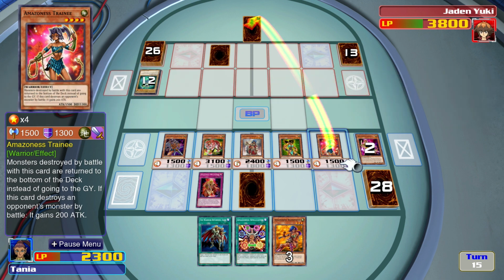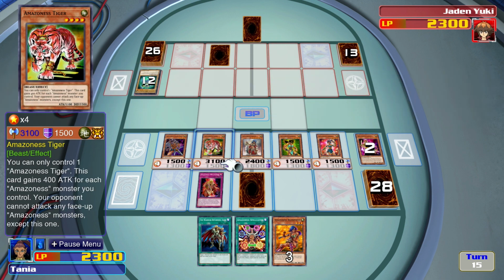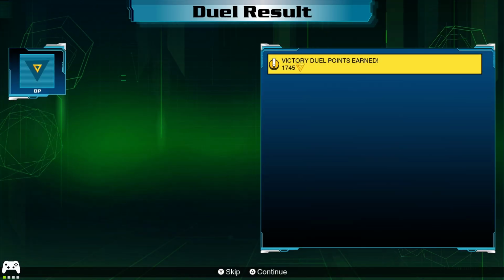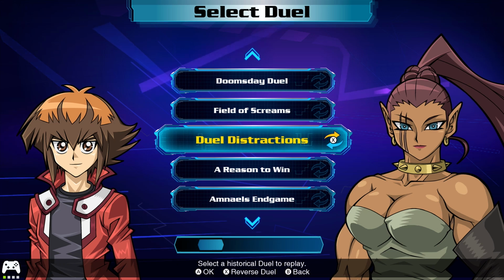And it is enough to knock out Jaden's life points, all in one big blitz attack. I had 24, 31, so it would have been 7,500 all up that we did. And this one is done. Well, it was quick. Just under 15 minutes. Which is a lot quicker than yesterday's.